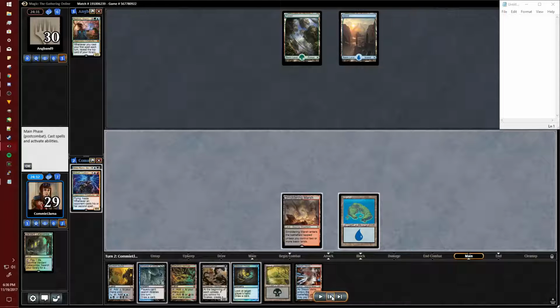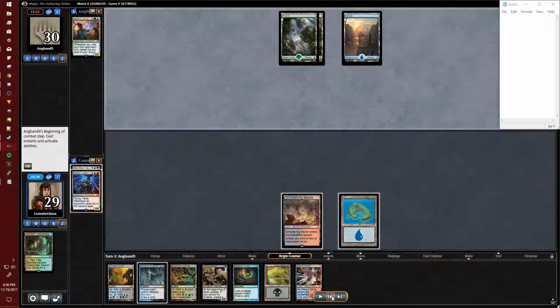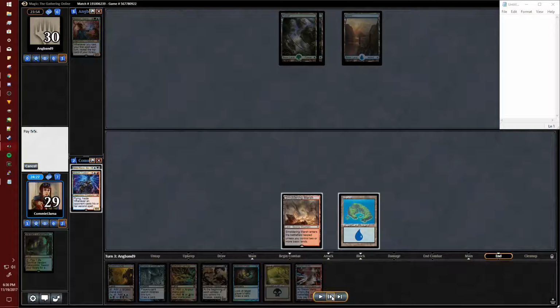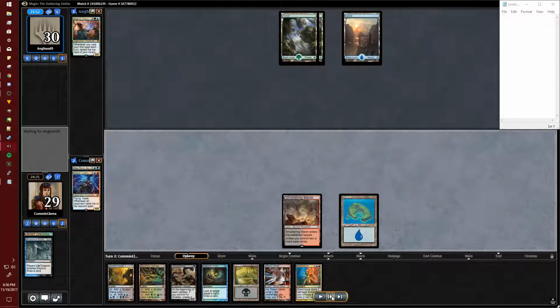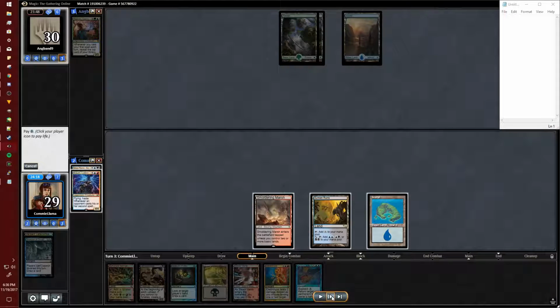I'm going to keep up Shadow of Doubt just in case of fetch lands, Wood Elves, Farseek, etc. Instead of those things, my opponent passes back, fine by me. I'm just going to cycle Shadow of Doubt right now, drawing Electrolyze. And here I'm going to actually cast the Probe.